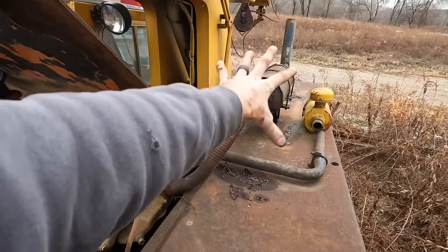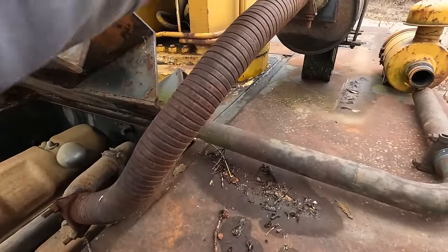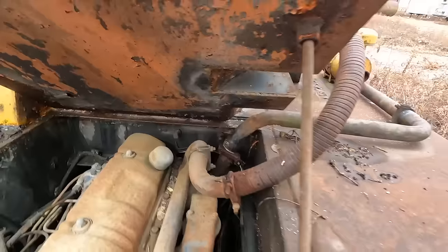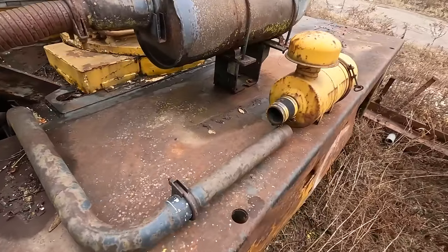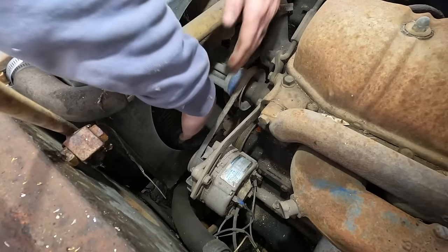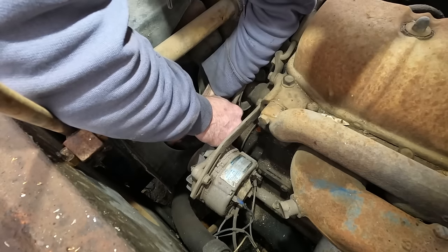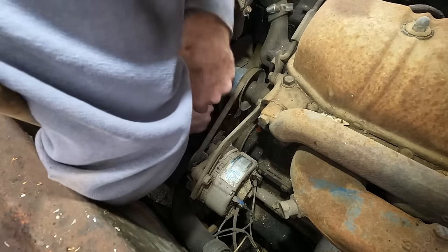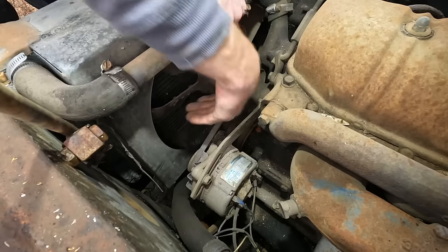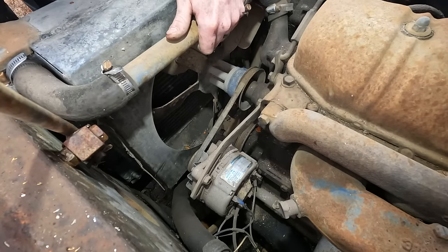Just because of an open exhaust. This is one of those flexi exhaust pipe tubes. If water ran right down here, you see that crack right there? That crack would let water right into the engine. This intake pipe is also wide open right now. Let's see if I can get this engine to turn over by hand. Okay, yeah, it's moving.